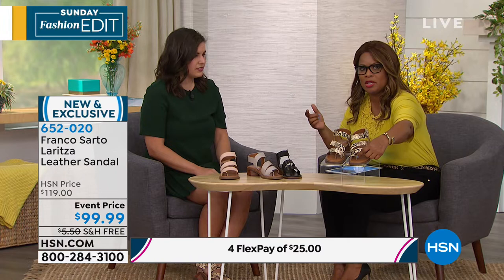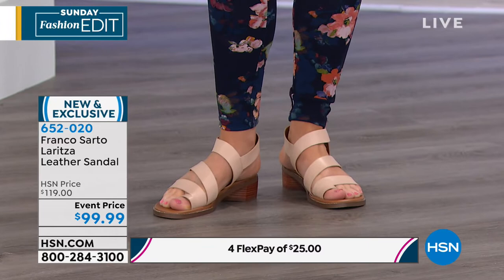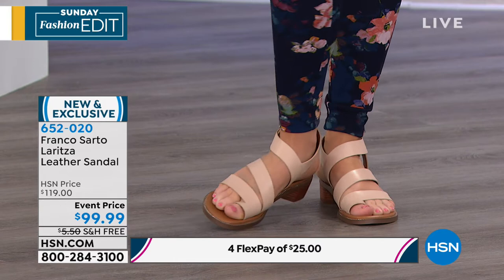And we don't buy the shoes because we feel like that part will become uncomfortable. And the fact that it's got that little bit of goring, that little bit of elastic there, makes all the difference. Look at how beautiful this shoe is on the foot. A shoe looks one way, just like a garment hanging up on a hanger, but once you put it on, it's very flattering on the foot.